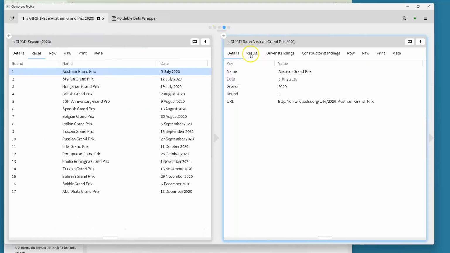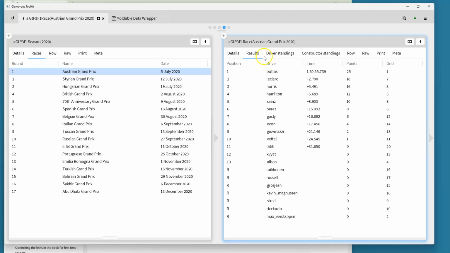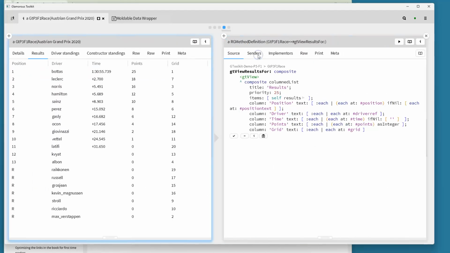But then this is really a custom results. That's going to be from the results table, where the year is 2020 and the race is this Austrian Grand Prix. It probably uses the race ID or something like that. We can go in there and look.